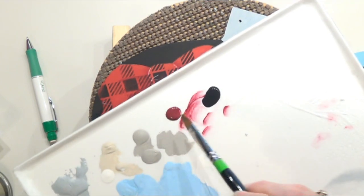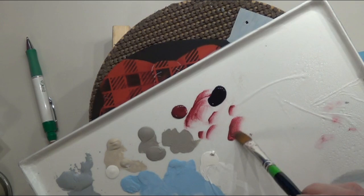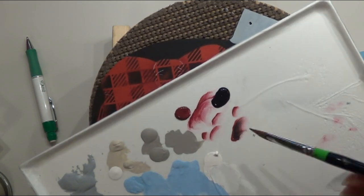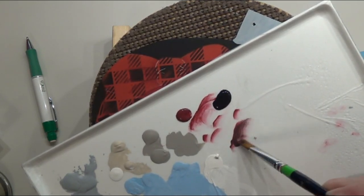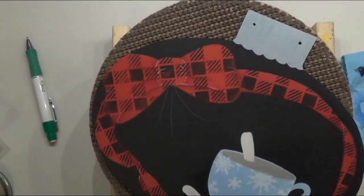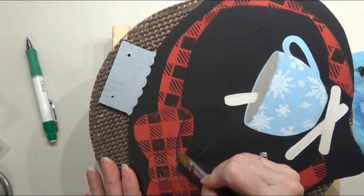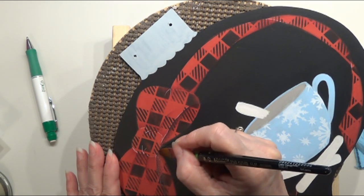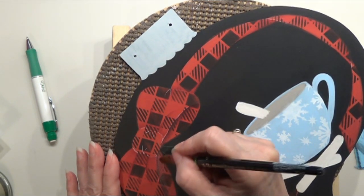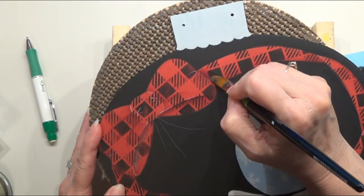And I'm going to mix my cranberry wine with just a little bit of black. Sneak up on that black. See, that black can just take over the whole thing. We don't want our bow to turn black. I'm going to start with this color and shade inside here. Go beside this bow here.